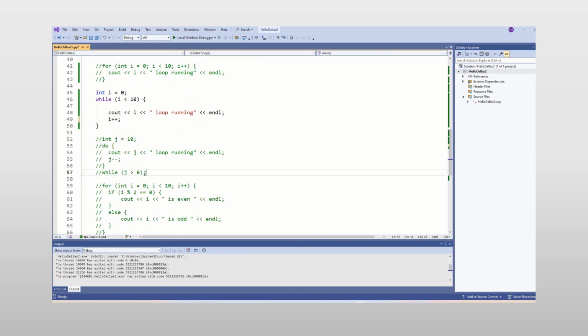And here's our do while loop. Simple, right? What did we talk about earlier? We said initialize. Well, now I'm setting my j to 10. And then do this. Spit out while loop's running. And then make the condition so it stops the while loop. Initialize, condition, a way to stop the condition. Notice what I'm doing here. I was going plus plus because I'm counting up. Well, I don't want to count up.